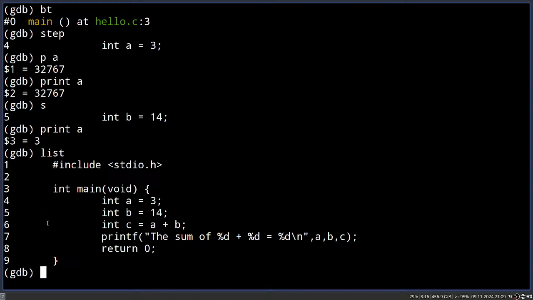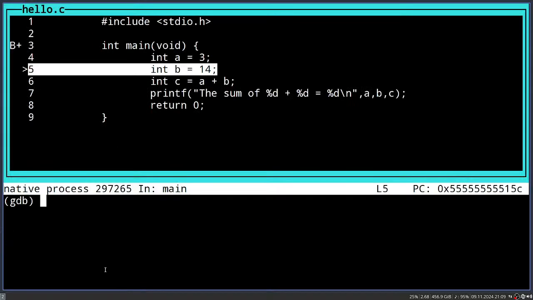Oftentimes you always have to put list, but if your GDB is compiled to use the terminal UI, or TUI, you could just enable that with tui enable. Okay, and then it shows you where the breakpoint is located and the next line to be executed.